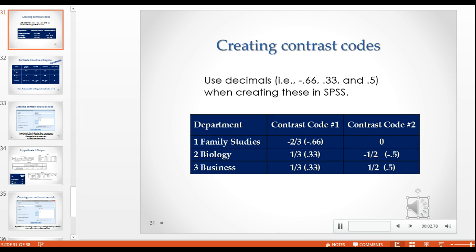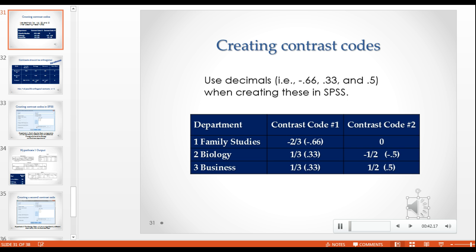In this portion, I'm going to discuss how to create contrast codes. So this hopefully will ring a bell in your memories from an ANOVA class because it is very similar. So we have, again, this predictor variable or IV that is categorical and has 3 or more levels. And so we need to, again, we're making this hypothesis a priori that certain groups will differ from other groups. And so I think the simplest case to start with is just 3 groups.